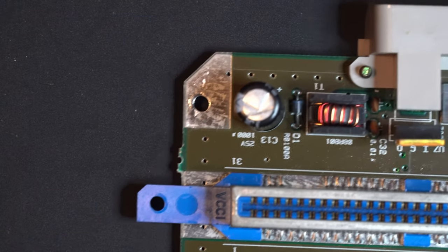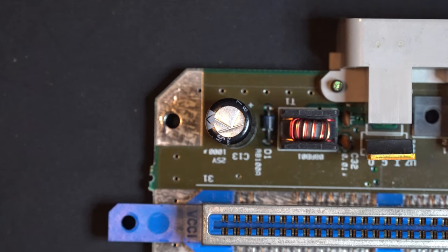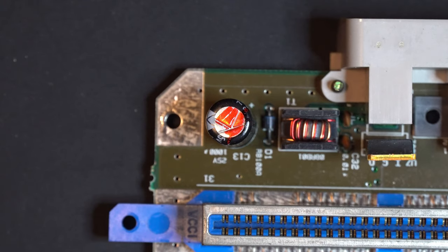And then the big boy, C13. So this is a 1,000 microfarad. So there are some different motherboard revisions, and they are labeled differently on the motherboard. But the 1,000 microfarad is what the recommended replacement is. So we're going to go ahead and replace that too. Let's go ahead and take that out.